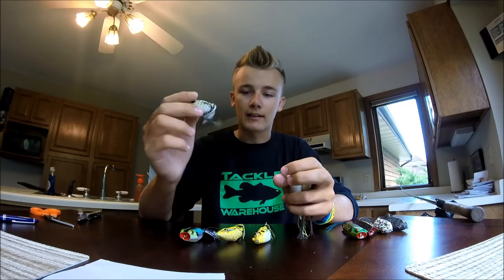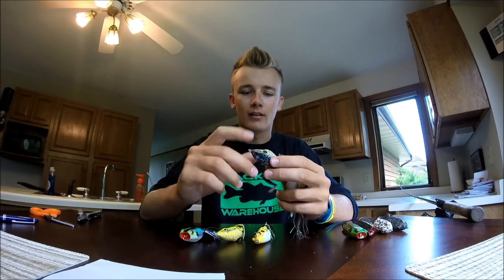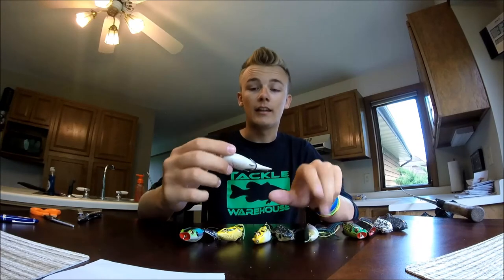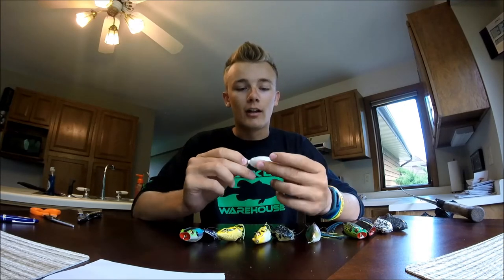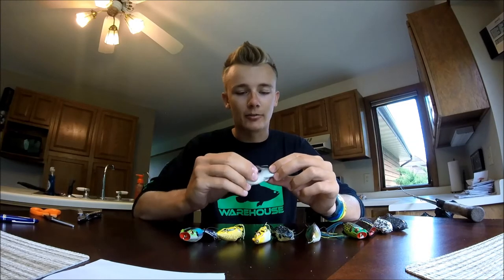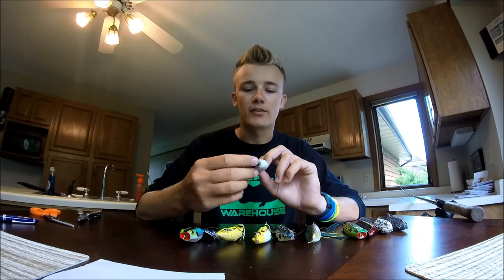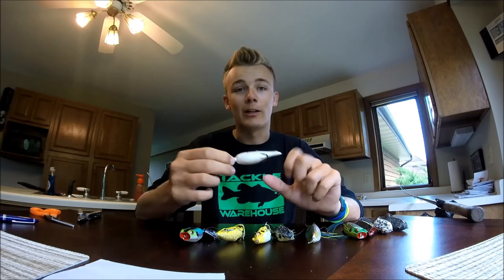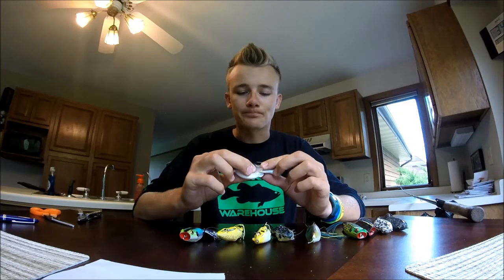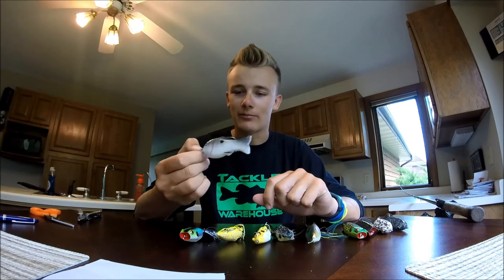And this is a Lunker Hunt. These are really good in open water — the legs do a realistic kick motion every time you twitch it. They're not too good for walking, but the twitch-twitch-pause motion is really good with these. Northern also like them — that's why one of the legs is bitten off. This is also really good if you see a lot of shad or bluegill popping up on top of the water. It's a hollow body topwater, same concept as the frogs. You can mimic a dead fish on top of the water and these walk really well. A lot of bass can't resist it — anytime you see schools of shad or action on top, the bass are going to nail it.